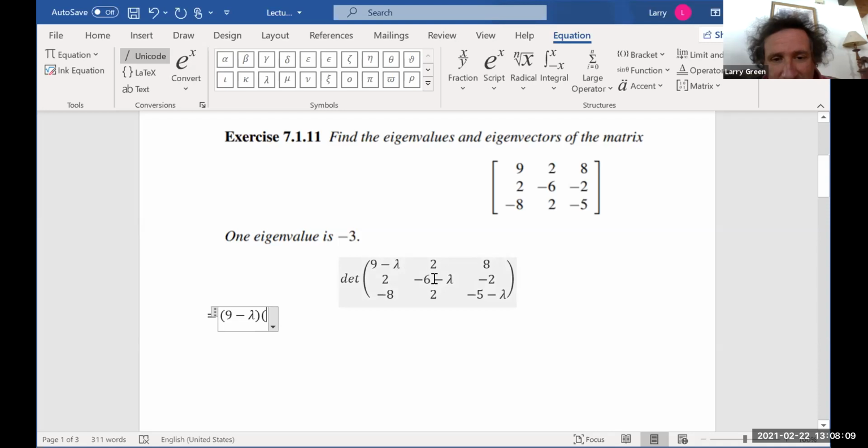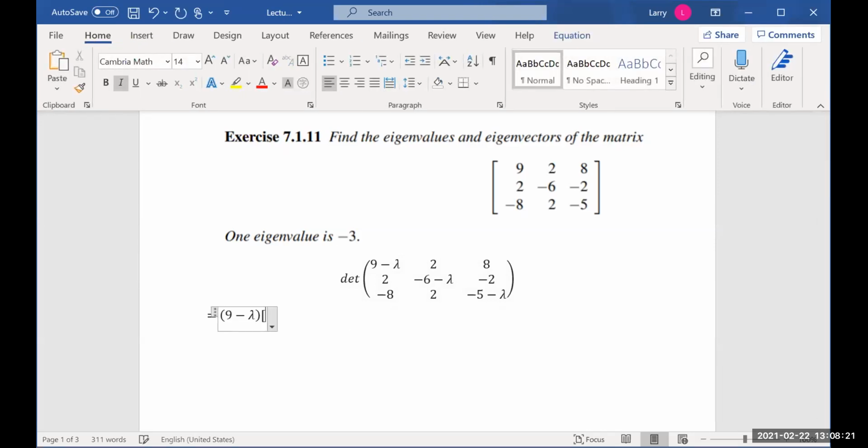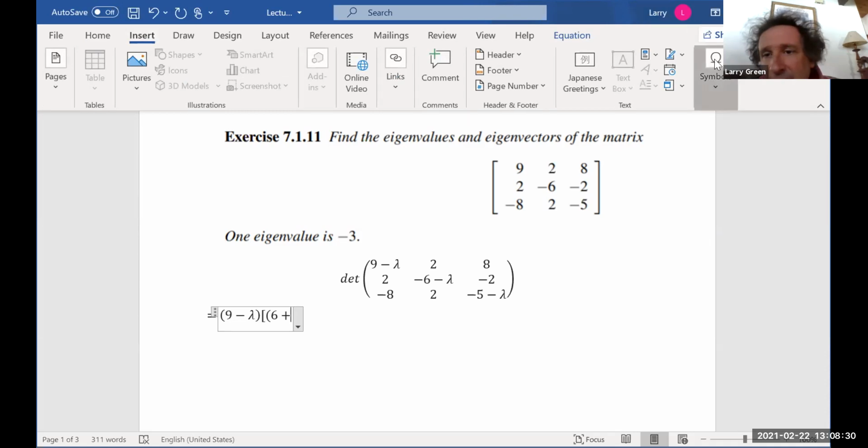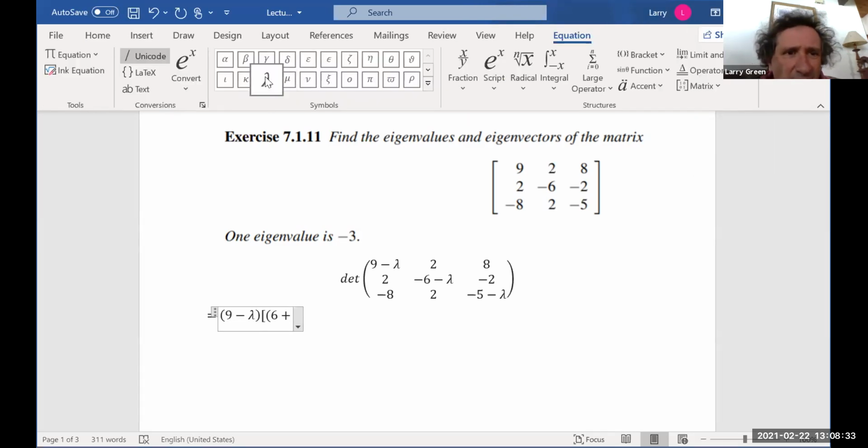And then we have negative 6 minus lambda times negative 5 minus lambda. When you have these negatives multiplied, it all becomes positive. You okay with that? Yeah. So in particular, I'm just going to write it as 6 plus lambda, 5 plus lambda, just to make it a lot easier to write out. Makes it a little simpler. Okay, and then we're going to have a minus 4 or plus 4. Any questions so far?